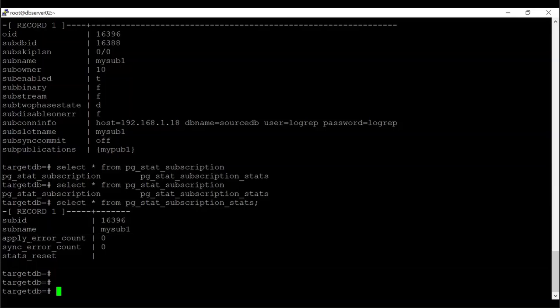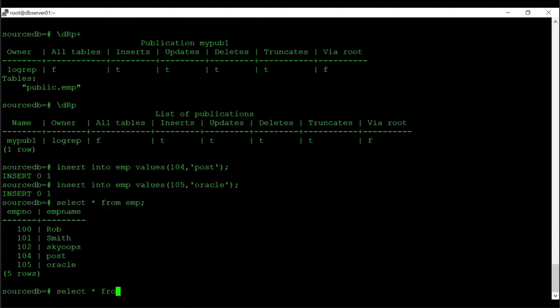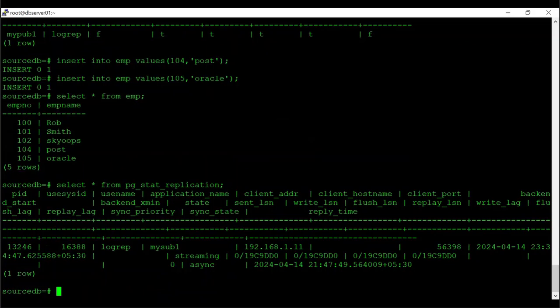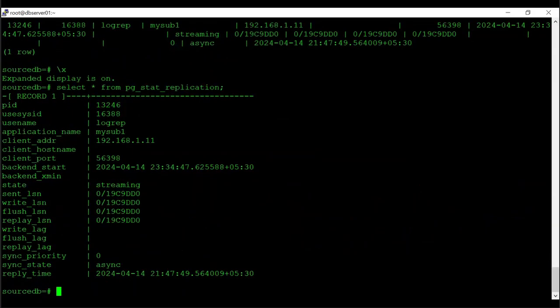And as usual, you can also monitor the replication with pg_stat_replication. This is for physical replication also we can see, right? The same view we can use for logical replication as well. If you see, I have the username as logrep, which I've created, and this is my application, which is my source.